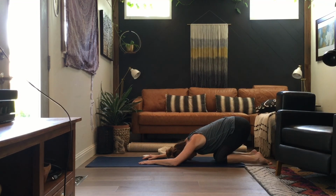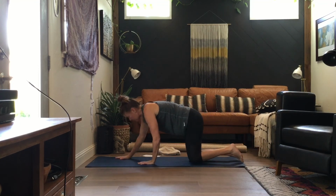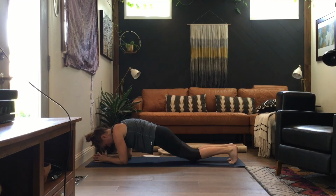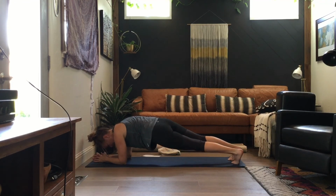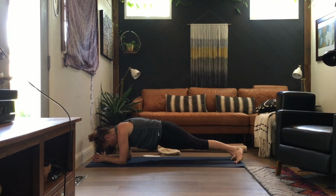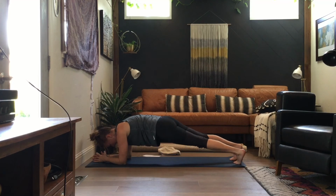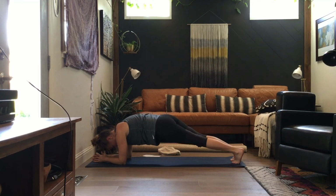So next we have those low plank hip rolls. So we're going to come down onto our elbows. Lift our knees up off the mat if we can. And then we're rolling, shifting the feet from side to side. Slow, controlled move. Breathing. Feel the strength in your trunk, your hips.